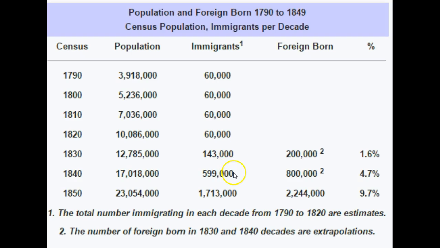Now, what's gone on? The Erie Canal is now fully open and operational, and you're beginning to get all of that industrialization happening. 1840 to 1850, now we start to really bust out. Now you go from 600,000 to 3 times that many, 1.7 million, because in 1844, you started to get Irish immigration from the famine. In 1848, you start to get people fleeing the revolutions in Central Europe. Okay, and this is also an interesting number here. You've gone from a tiny percentage of people who are foreign-born, 1.5%, to almost 10% of Americans now born outside of the United States by 1850.